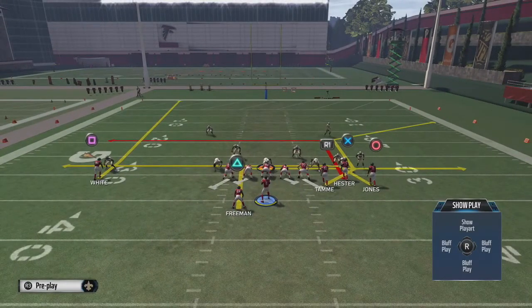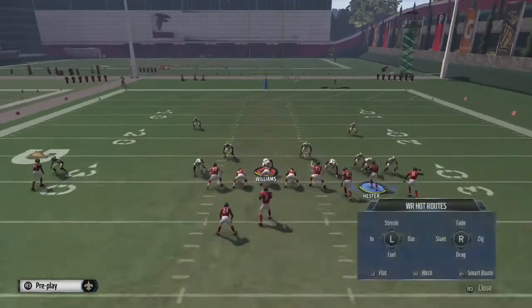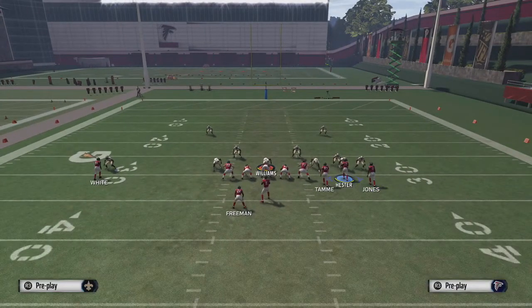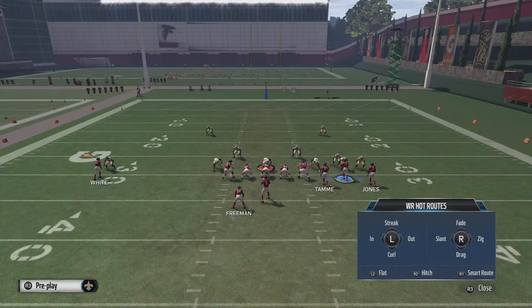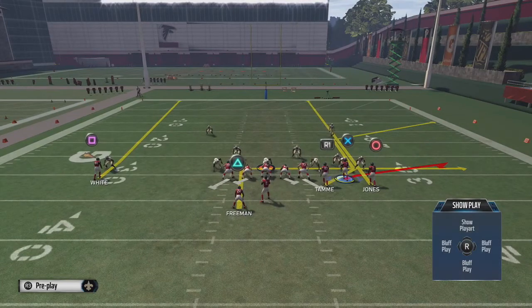The adjustments I like to make is to put the flat from the wide receiver on the slot there, and then streak or fade the outside wide receiver on the right. To put the slot wide receiver on the flat, you need a hot route: hit his button, which in this case is X, and then hit L2 or left trigger. And then that's what the play art looks like.